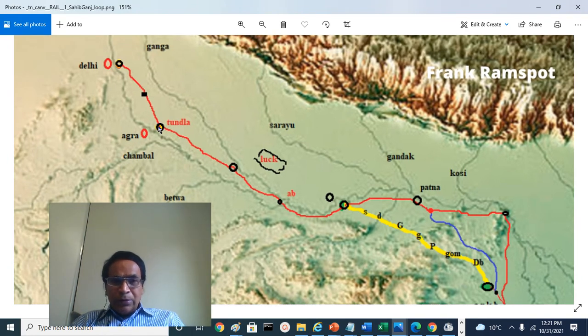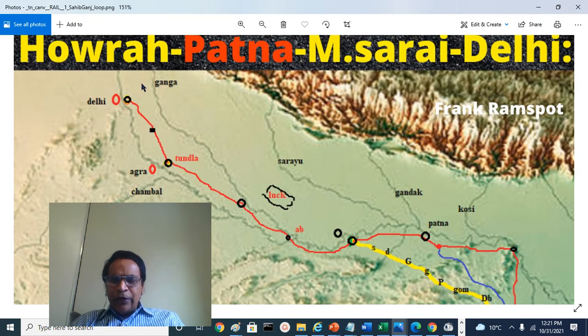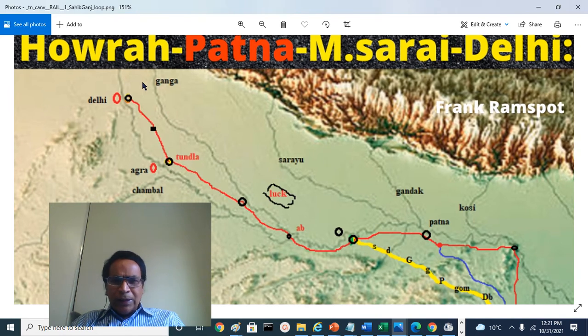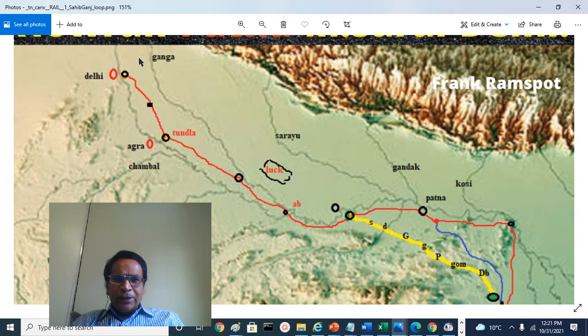Then it goes to Aligarh. From Aligarh you can take a diversification, goes to the Bulandshahr, Meerut cities and Muzaffarnagar and Saharanpur, and cross the Yamuna river, goes to Ambala, like that. That's a different story. Now we are in Aligarh and goes to Ghaziabad and stops there, and one has to embark and go to Delhi.